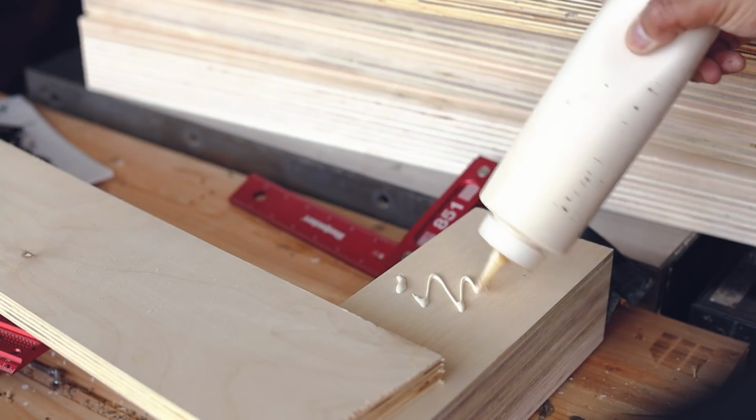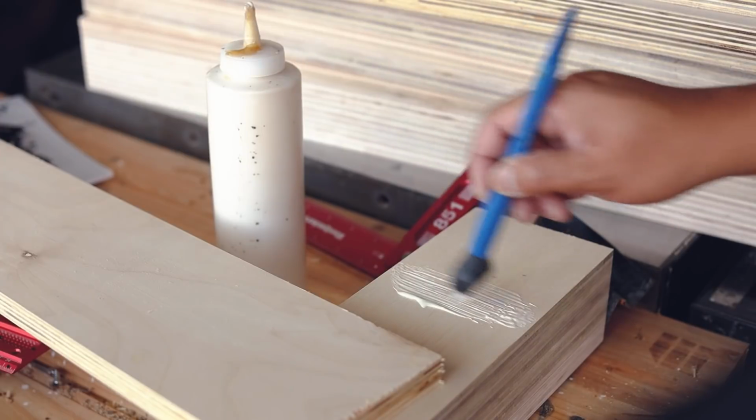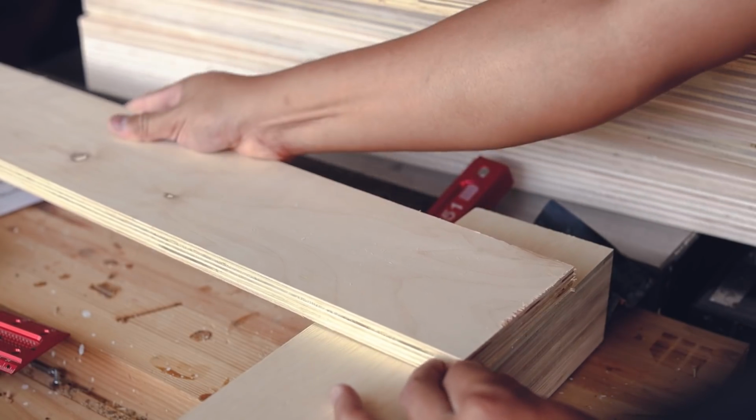I'm adding a toe kick to the bottom of the table by attaching the bottom stretcher 2 inches above the ground.